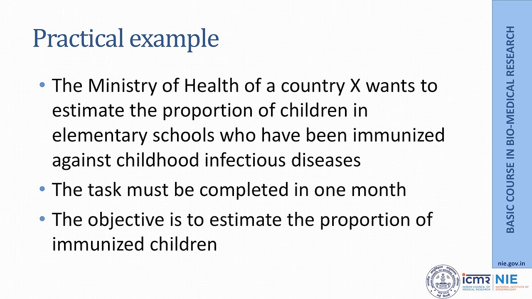Suppose the Ministry of Health of a country X wants to estimate the proportion of children in elementary schools who have been immunized against childhood infectious diseases. You could just imagine, the proportion of children of all elementary schools who have been immunized against childhood infections of a country. So, that is the task. But one of the conditions that has been put is that the task must be completed in 1 month. So, the objective is to estimate the proportion of immunized children and you want the results in a month's time.